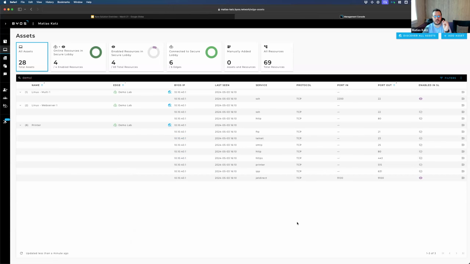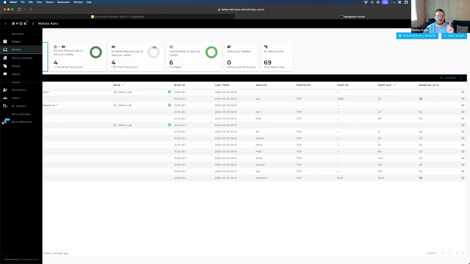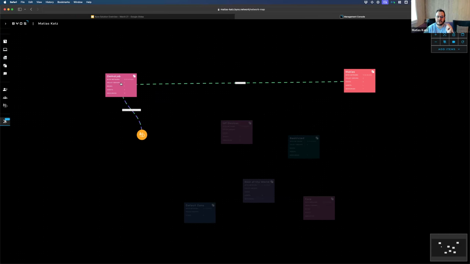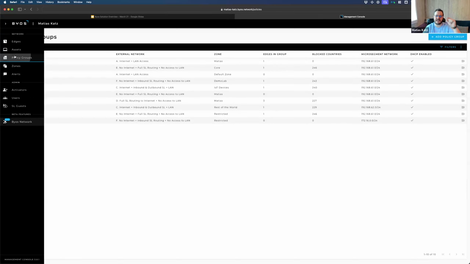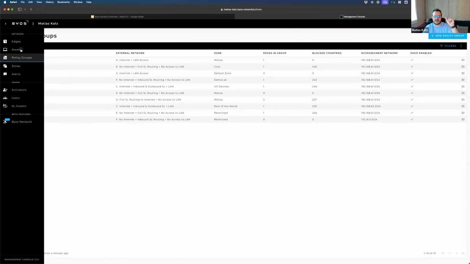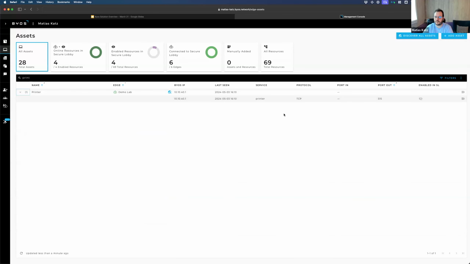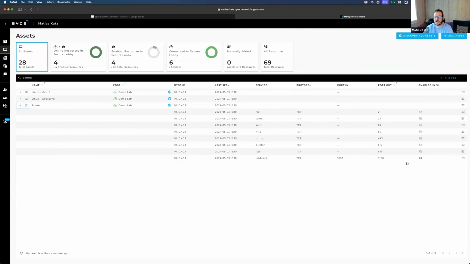open to a tiny speck of people, only to the people that have outbound access to the overlay, and only from the people that have access to Demo Lab on layer 3, meaning in this scenario, only Matias, but also only to that printer on that very unique service that the printer has, which is port 9100, Demo Lab. Only 9100 and nothing else.